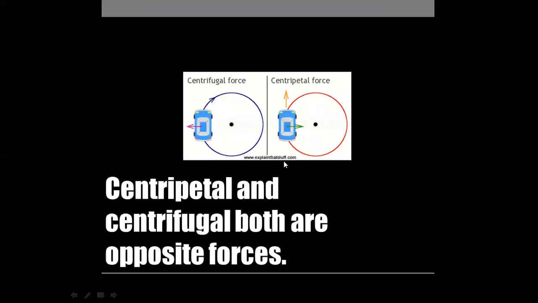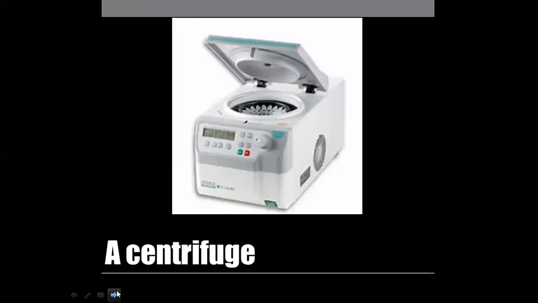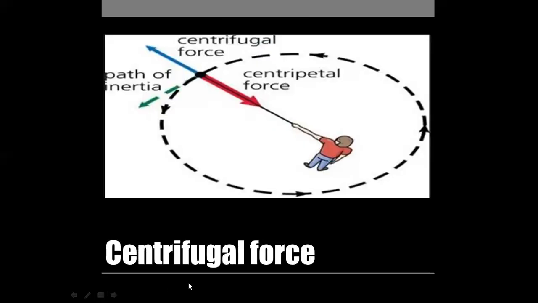Again, in this example, the directions of centripetal and centrifugal forces are shown. Centripetal force direction is inside of the circle, and centrifugal force direction is outside of the circle. This is the centrifuge machine, which I've told you is used to separate heavy and lighter particles from the mixture of particles. The lighter particles are collected in the center and heavy particles are collected at the sides of the container of the centrifuge. Okay.